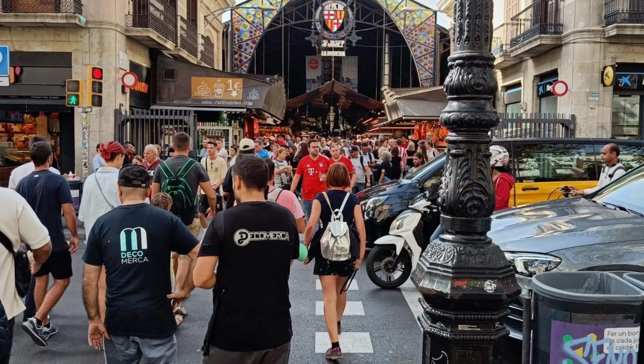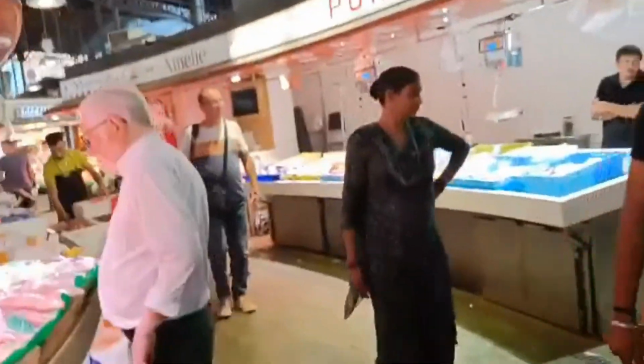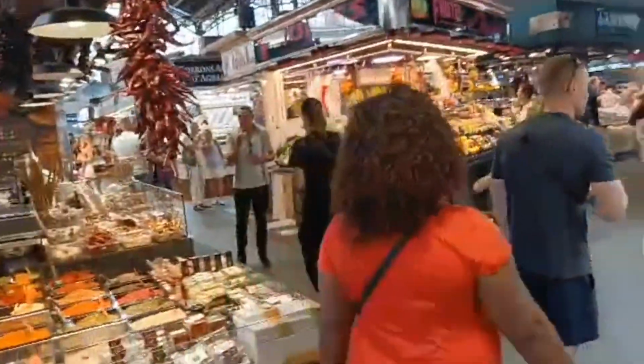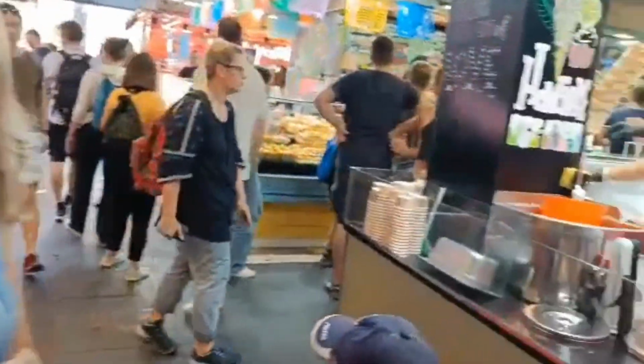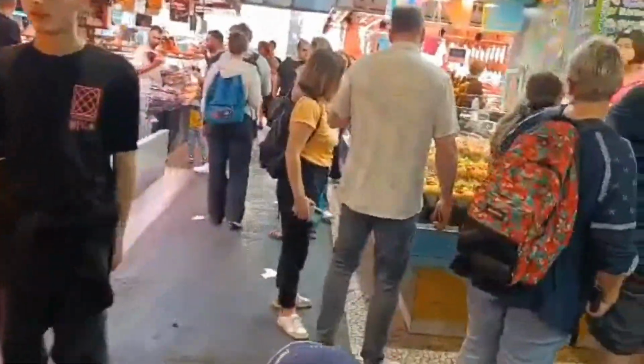It also leads on to the famous food market, La Boqueria, which is just off the right hand side of La Rambla. This is a place where you can get all sorts of random food, from fish to meat to sweets to nuts, fruit. It's all there, and it's an amazing place. You can get all the local delicacies and all the local products, so it's definitely well worth a visit and having an explore. We explored for about 3 or 4 hours and we didn't see everything, so I definitely recommend giving yourself enough time to try the different foods on offer.